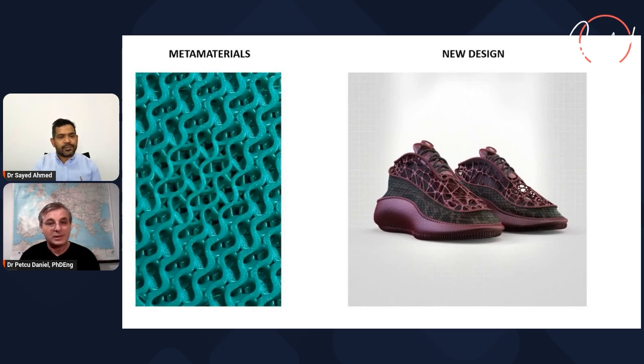Then with these new technologies, you can bring a new design. Here, for example, it is a collaborative project with a designer. For sure, I'm not able to create that design, but I am able to give the input data for a designer to improve, and maybe for a niche or a segment of the orthopedic patients, this will be much more attractive than the traditional one. And here I think we have a problem with the design, because I haven't seen any pedorthics book with a chapter about design principles. And here I'm not discussing just the technical part, but also the aesthetic part.